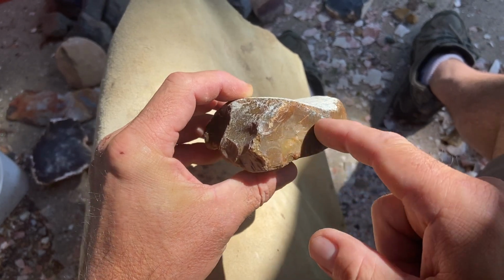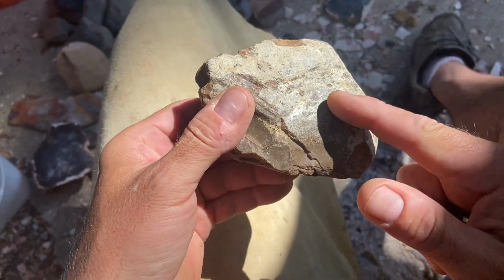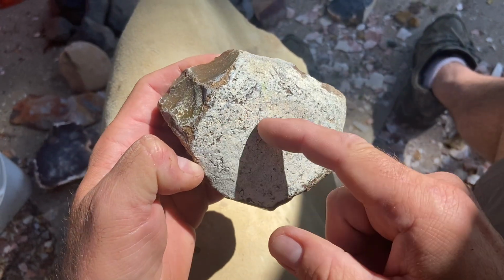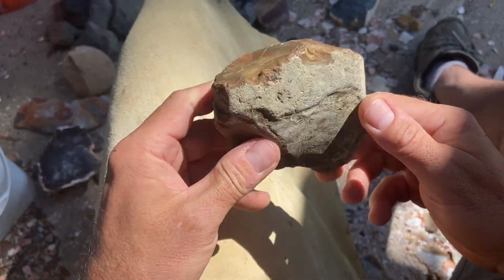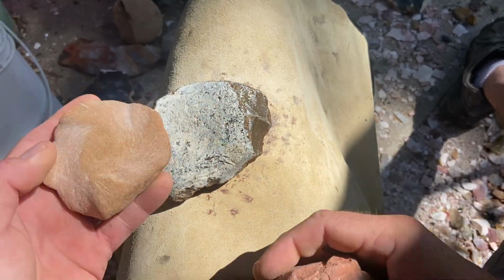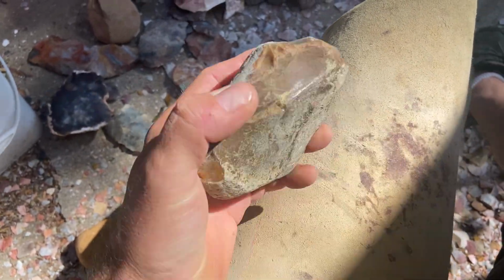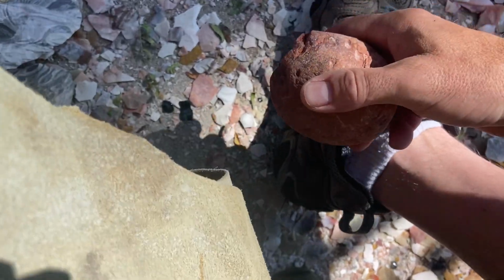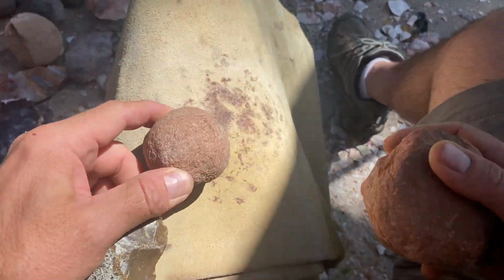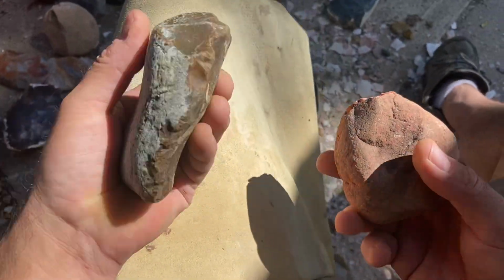This lighter color in this Edwards means it's tougher. And the good flint will be on the outside. There's not a lot of coning, just very shallow. I need a little bit harder hammerstone to start. This is pretty soft, but I'll just use it.